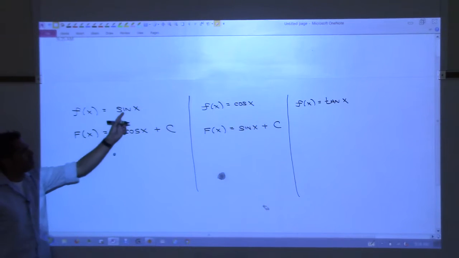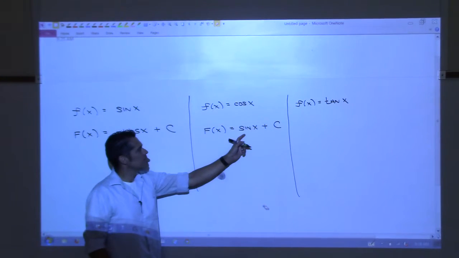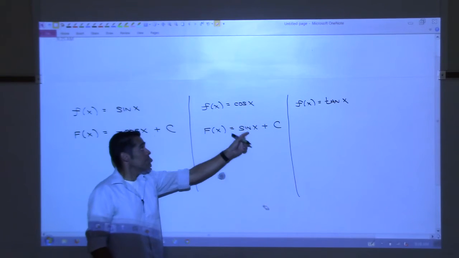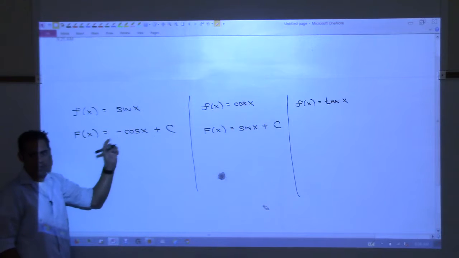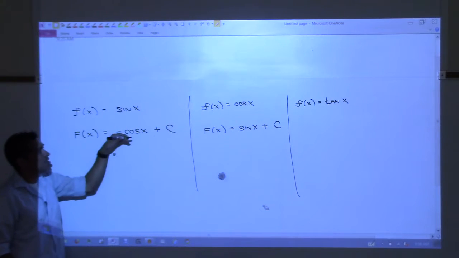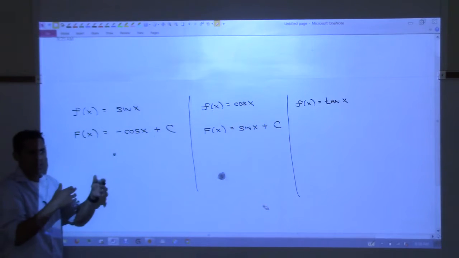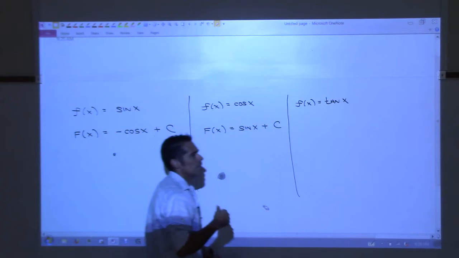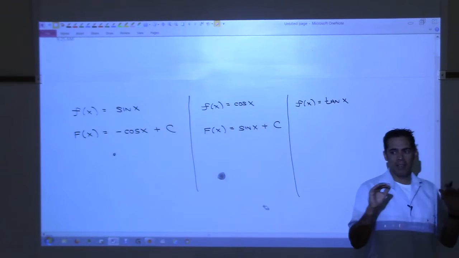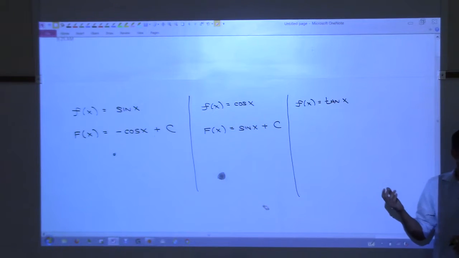How did you get these? How did you know it was negative cosine? How did you know it was sine? Because you know the derivative of sine is cosine, right? And you know that the derivative of cosine is negative sine. You slapped a negative out there. So the way you knew these is because you knew the derivatives of sine and cosine somehow give you sine and cosine. But with tangent, we never took the derivative of anything and just got tangent out. That never happened, right? Never did.